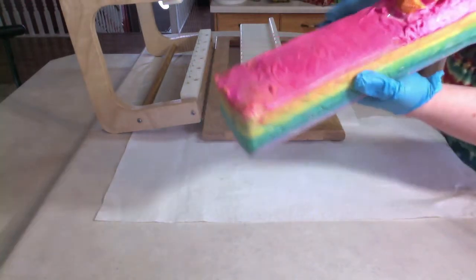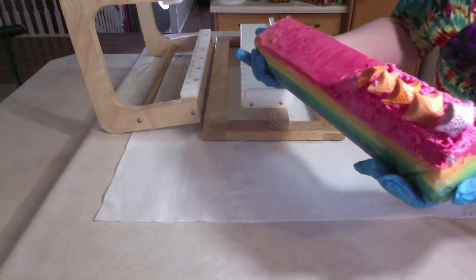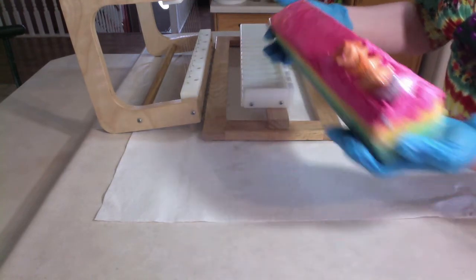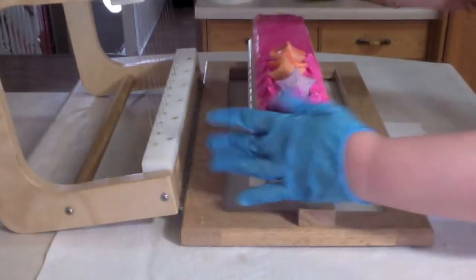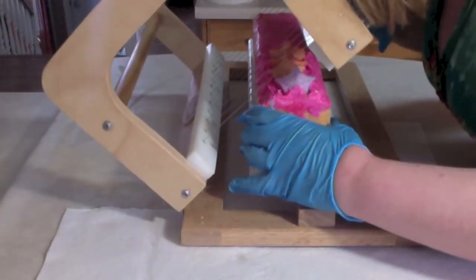So this is the third loaf of soap that I have missed getting my signature heart into. And that doesn't mean that I hurt you any less. It just means I'm absent-minded these days. I'm very busy.